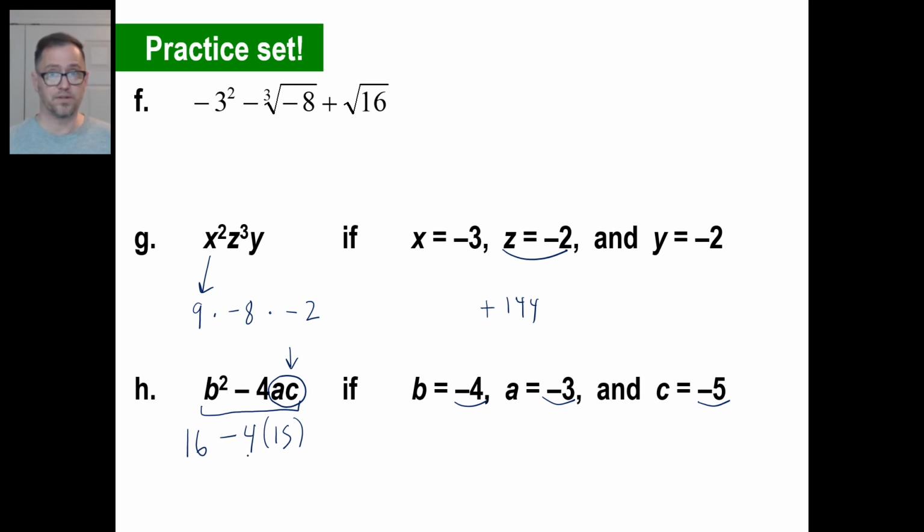Okay, order of operations is important. Don't forget. We don't do 16 minus 4. Oh, it's 12. 12 times, no. This is first. Got to do that first. 4 times 15, we find out, is 60. So now we have 16 minus 60. Now this might seem like a big deal, but remember, you have a 16 and you have a -60. Those are opposite signs. You've got to take 60 and subtract 16, which gives you 44. And the question is, is this a -44 or a positive 44? The answer is -60 has a bigger absolute value, way farther away from 0 than this is. It's negative, so the answer to this is also negative.